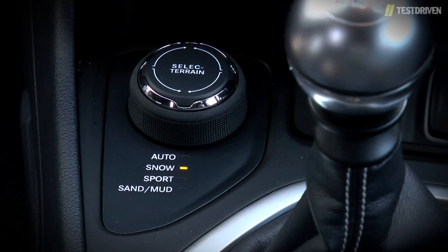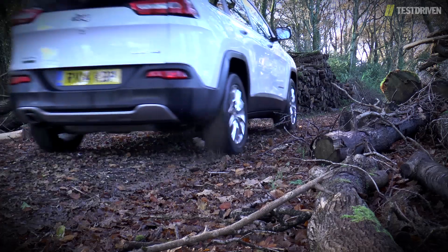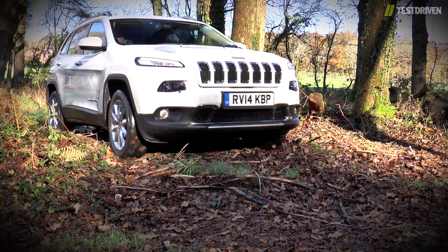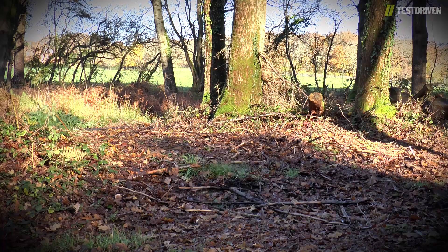However, notice anything missing? That's right, there's no Low Range mode. That's reserved for the special-order Trailhawk and an expensive high-powered diesel model. Mechanically, it's a very simple system, relying on the electronic traction control to direct engine torque away from the spinning wheel by applying the brakes individually, and while that's fine for running about on a simple forest track, quite frankly, it's out of its depth on anything more challenging.